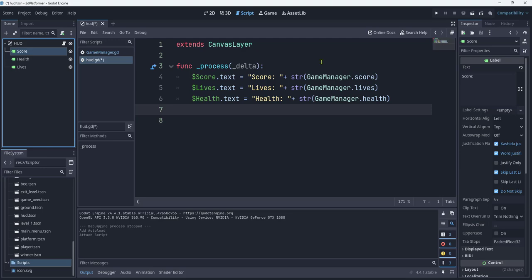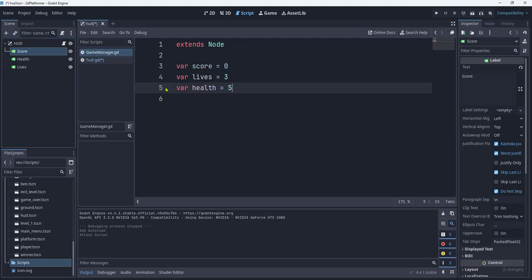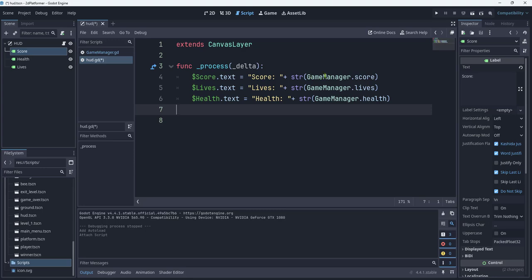It's actually a number or integer, to be perfectly honest, a whole number. So we need to convert that number to a string. That's why we use str, and in the brackets you'll see game manager dot score, and whatever is in our game manager, you'll see score, game manager score.